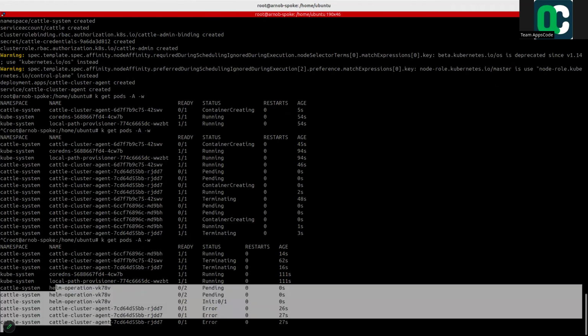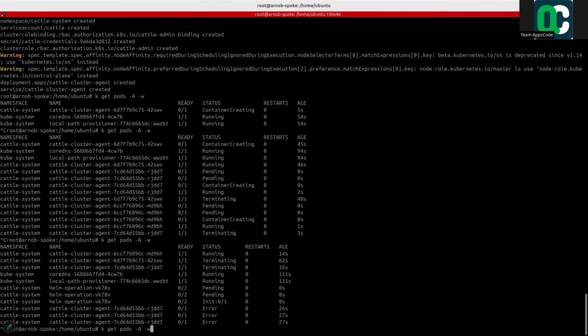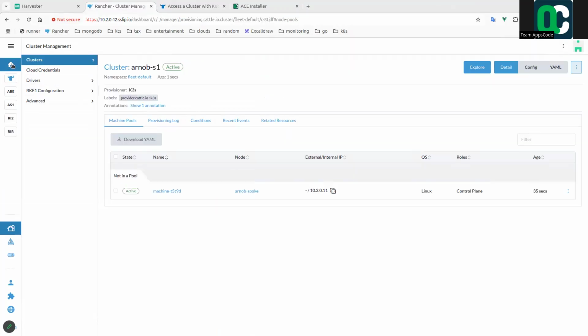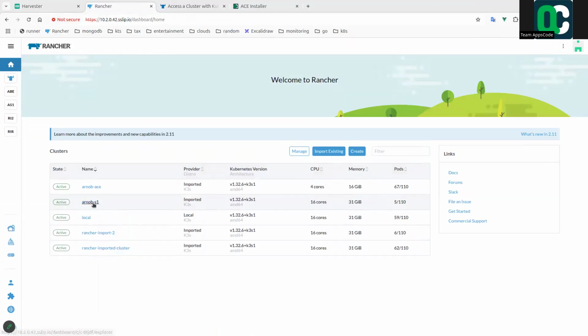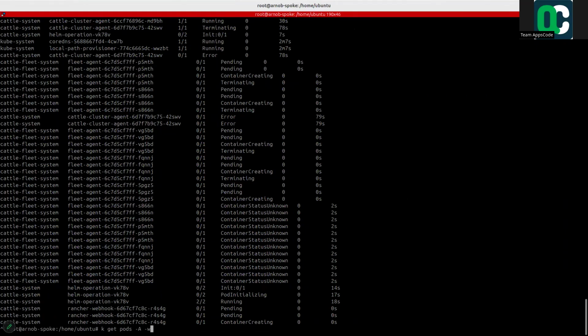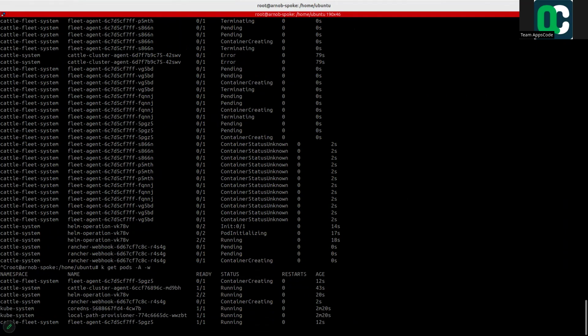So as these pods are coming, I think import is done already. Yeah, this is active, and you should also see that here. So once this is done, let's just wait for all the pods to be running.